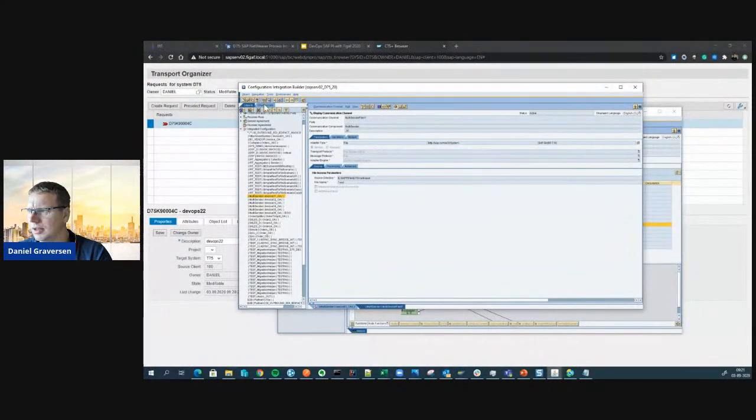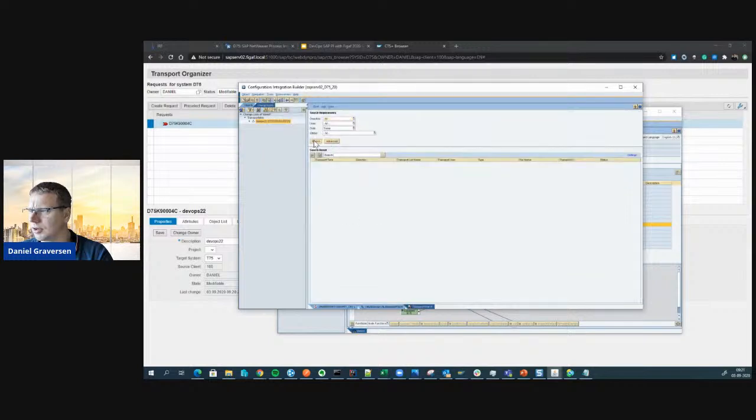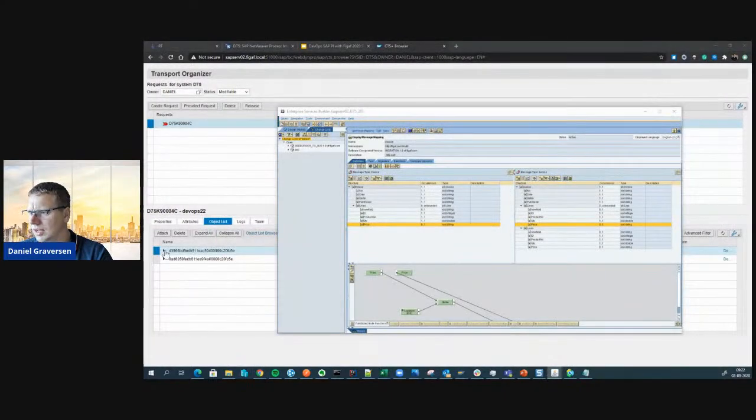And we want to export this. So we can see that's a transportable, and we'll release it for CTS transport. So now this is added to the CTS transport, and we can find it both in here, find transport here. We can find what has been transported today on this object. We can also here see what kind of objects it is.